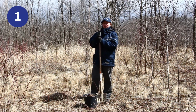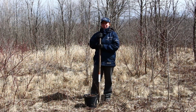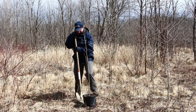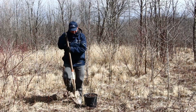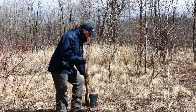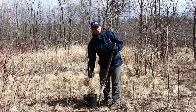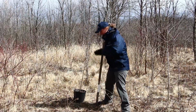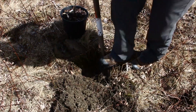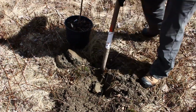So the first step in planting a tree is making sure that the hole that you're digging is an appropriate size for the tree that you're planting. So what I like to do is take my shovel and just quickly go around the pot, kind of gauge the size of the hole you're going to be digging, lifting up the topsoil. And when you're done, you move the pot away, and then you can lift up what you just did. And when you're pulling your soil out, you just want to keep it close to the edge of the hole that you're digging, because you're going to put some of it back in.